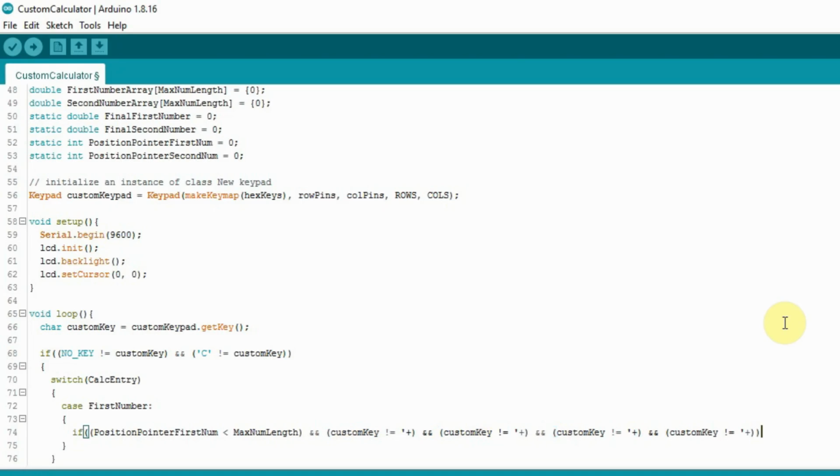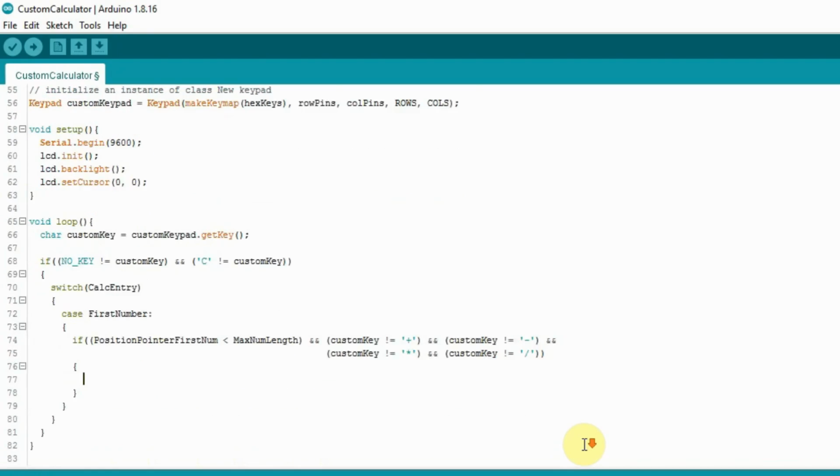Once we have made these checks, we are safe to print the first number to the LCD and also save it into the first number array. I'm also adding one more check here that will only apply if the position pointer of the first number is equal to 0.